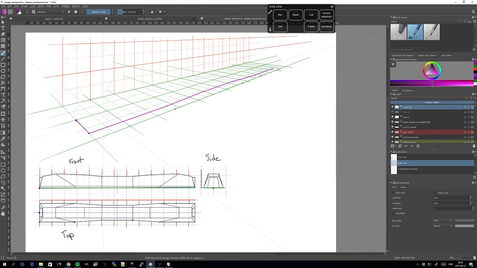And we'll continue with these points. So just trying to mirror them over to the other side. And I actually don't have to do the lines behind, but I will just for this case, just for the demonstration, because this line won't be shown. You won't be able to see it because it's behind the sleeper.